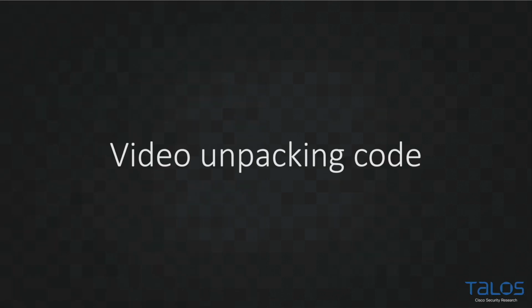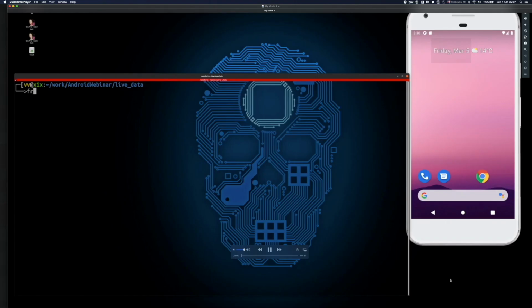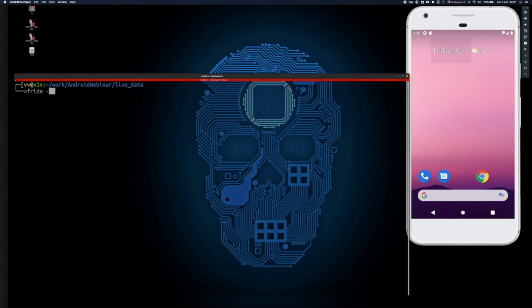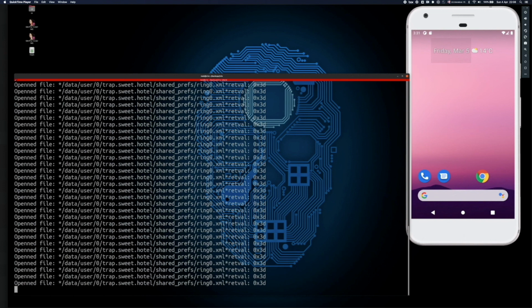So let's see a video on how we can do some unpacking. First of all, we will run the malware instrumented by Frida with all the options that I told you before, and with a little script, which I call triage, that pretty much records the file activity from the malware. One thing that we want to do while we are running the malware for the first time is give it all the possibilities that it wants.